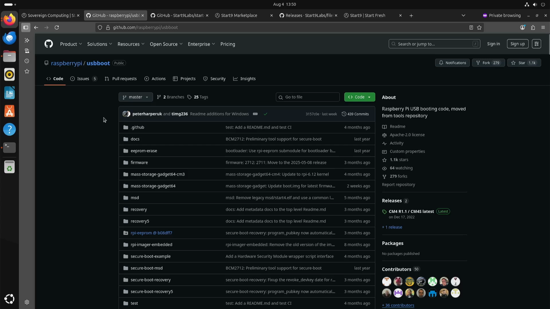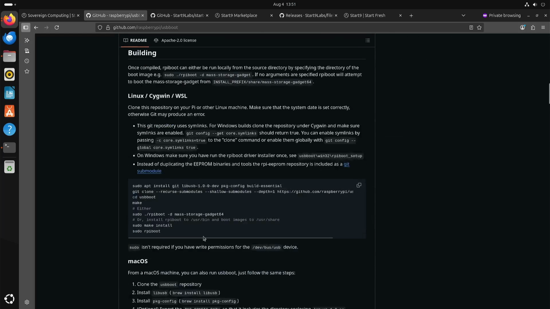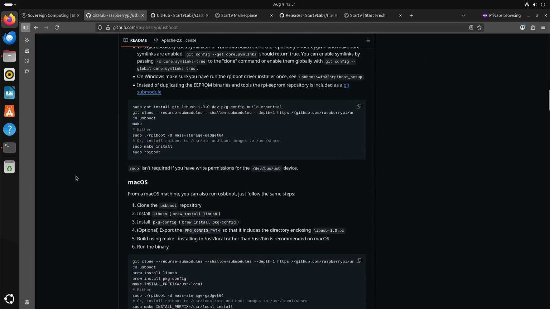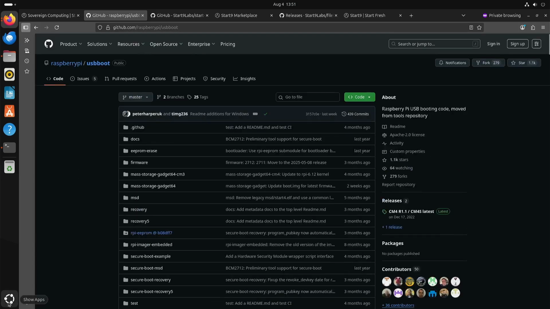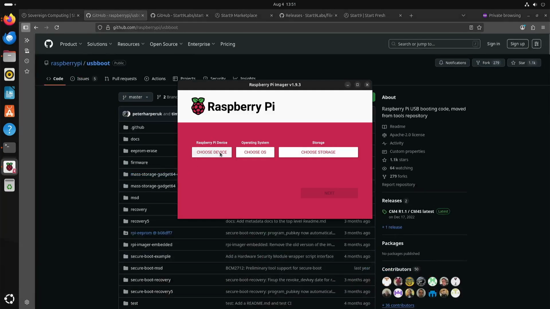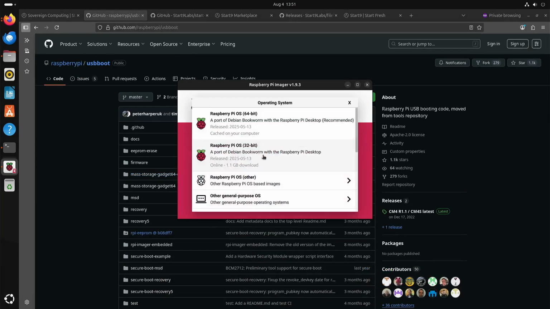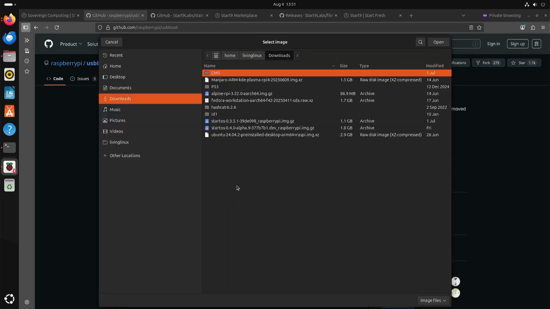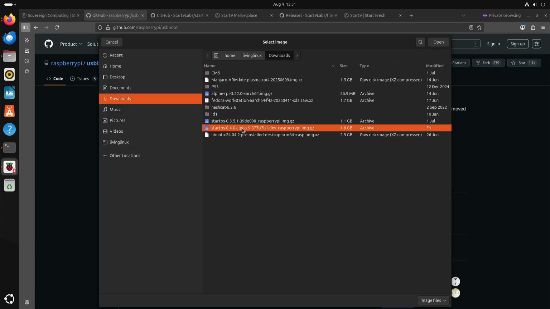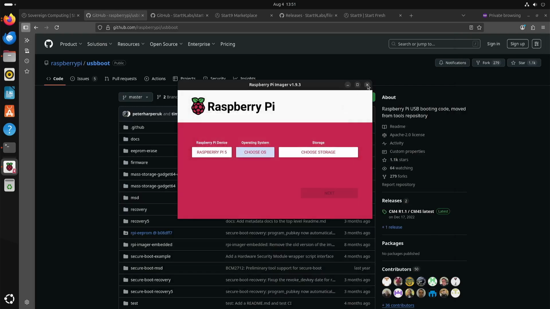Now, I'm not going to show the full steps for the first installation of the image itself. You need to get this repository on a different machine. So in my case, I also have a Raspberry Pi 5, not the CM. Just get the code, follow the instructions, and connect the CmRat, and from there you should be able to start the Raspberry Pi imager. So in my case for the CM5, and then you can use a custom image. So I use the 0.4 alpha of StartOS. But as I said, I'm not going to show you the full steps.